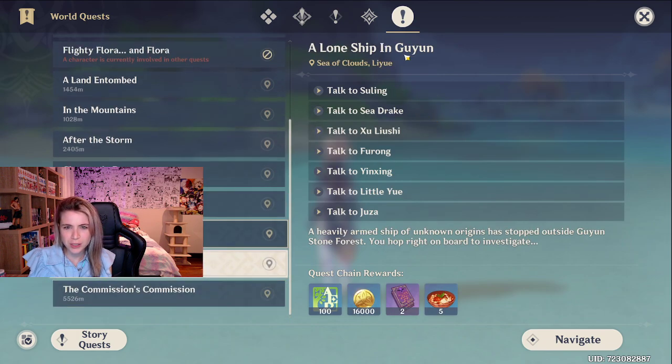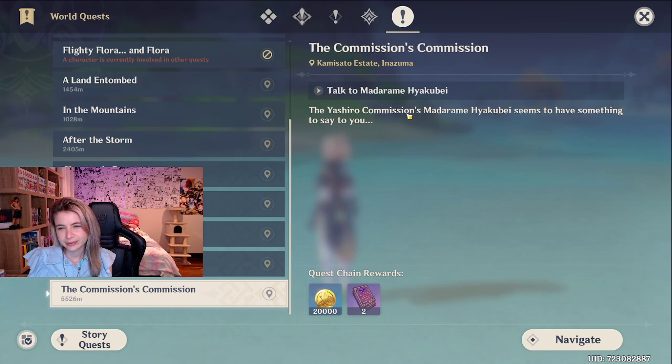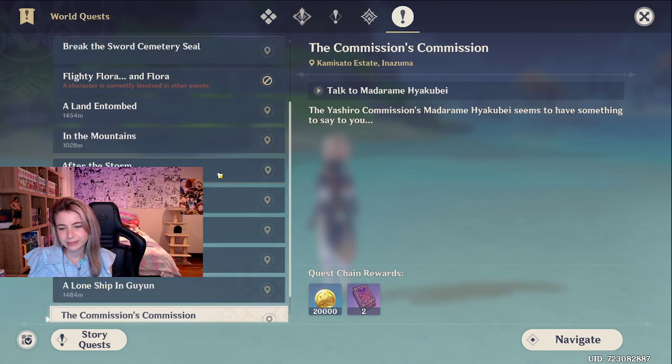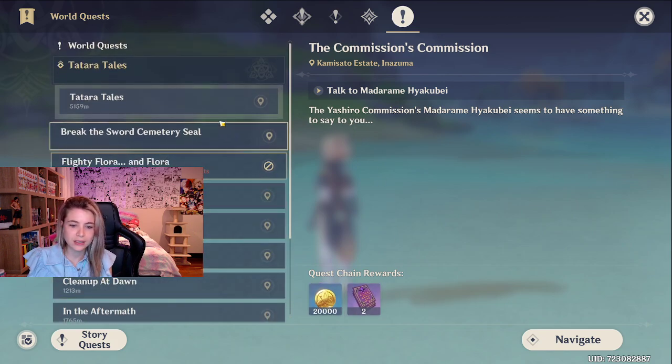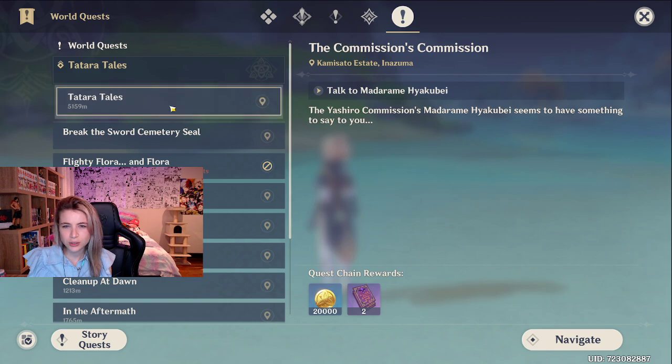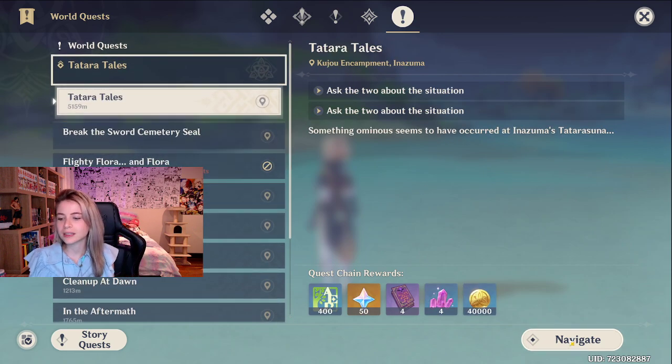A lone ship in Guyun. A heavily armed ship of unknown origins has stopped outside Guyun Stone Forest. You hop right on board to investigate. This one looks like it would be fast for 20,000. But it's in Inazuma. Let's start with the first one. Tatara Tales.